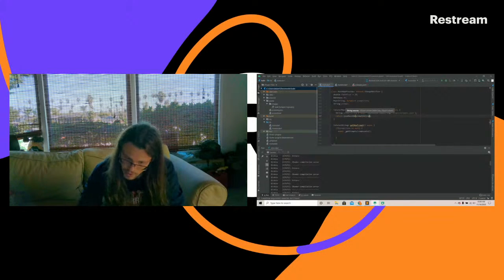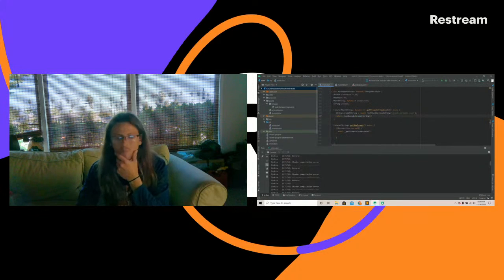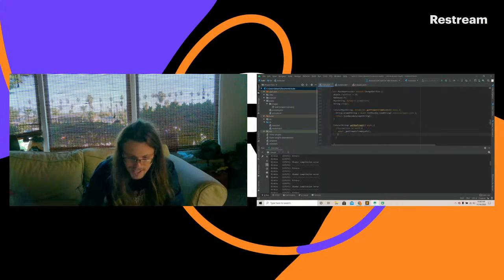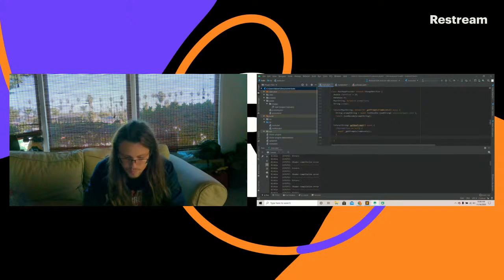If it returns a dynamic that hopefully is a map. All right. Let's just start out by printing our prompt JSON. Get new prompt.